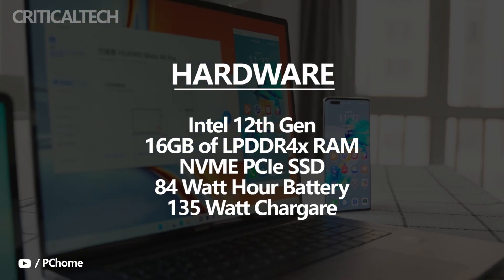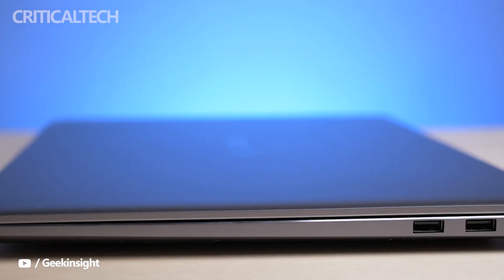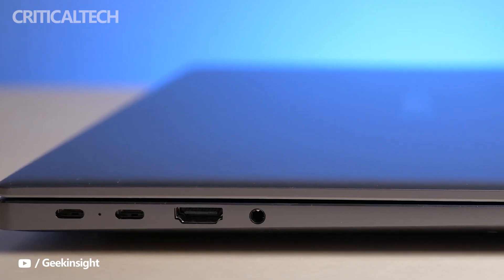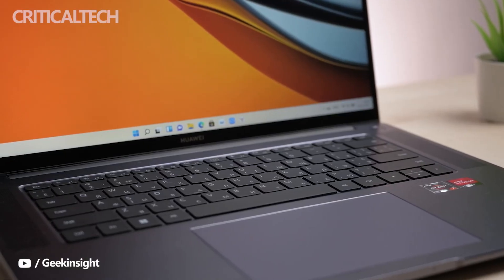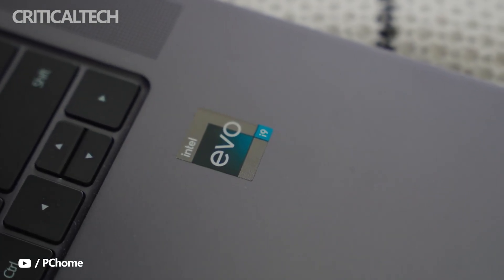As an Ultrabook, the device comes in a lightweight aluminum chassis and is equipped with a fingerprint sensor on the power button for biometric security. As one of Huawei's flagship offerings, the MateBook 16s features an upgraded 1080p wide-angle front-facing webcam for video calls, four microphones to ensure call quality is clear, and front-facing dual stereo speakers for a better multimedia audio experience.